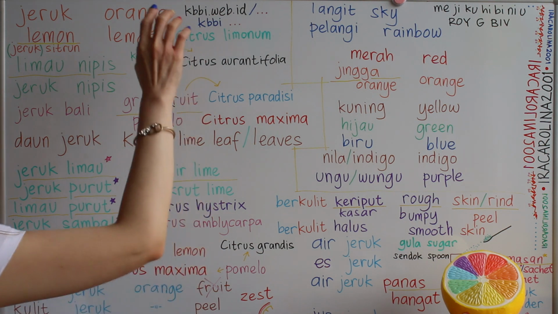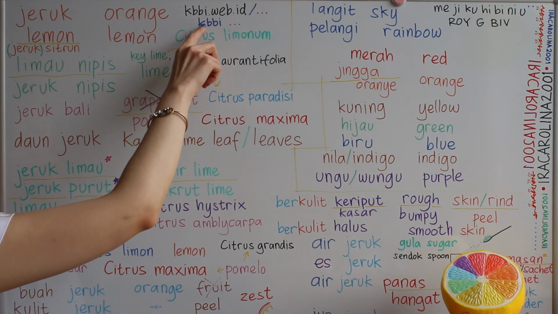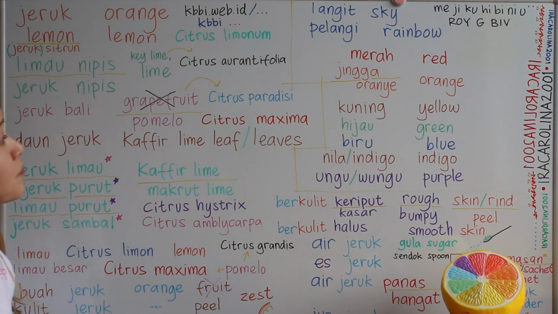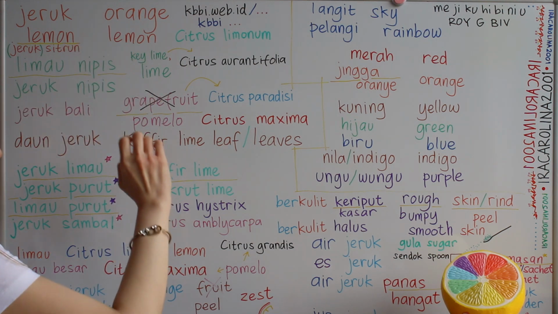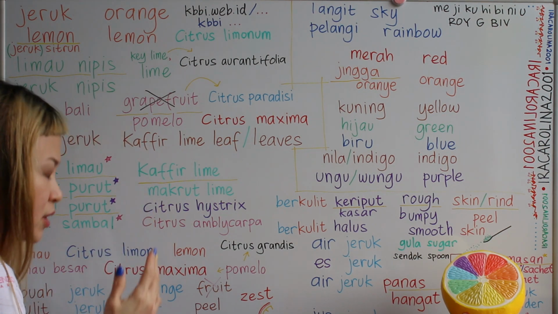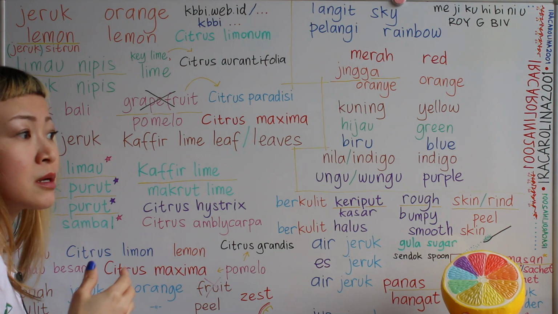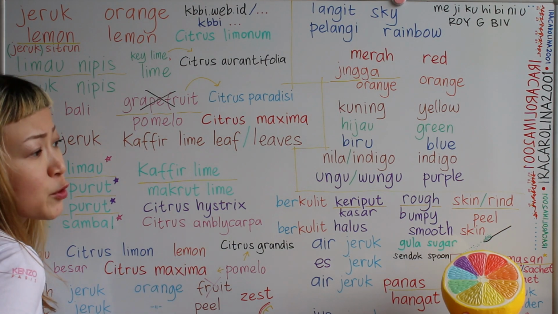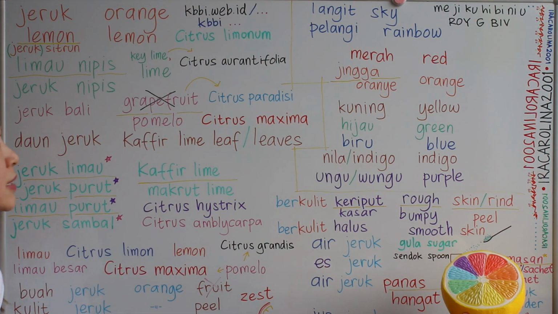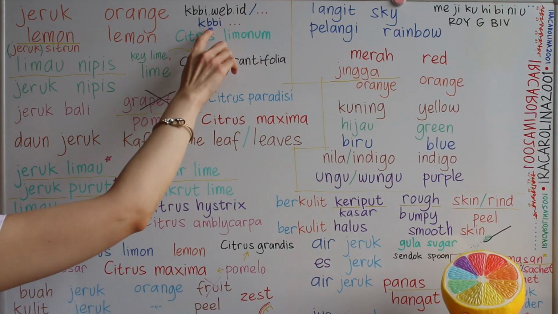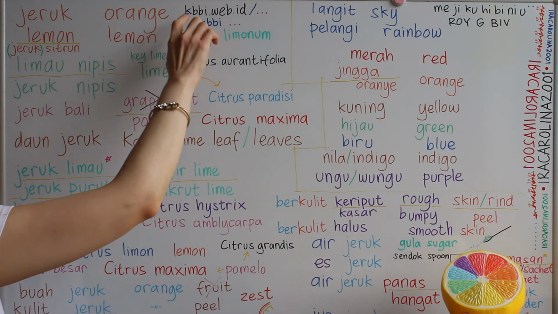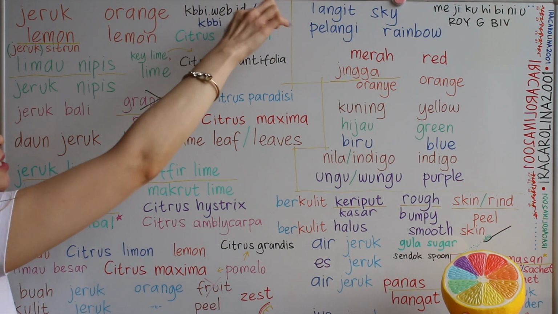kbbi.web.id. So there's a possibility when you type this, Google will give you this as your first search, or you might end up at something else, or the other side of KBBI, which is not a real one. I could make up kbbi.ira.web.id, but it's not the real one. The real one is kbbi.web.id. So when you type this, you want to make sure you see this one. Or if you want to make sure, just type kbbi.web.id and then slash, put the word here.